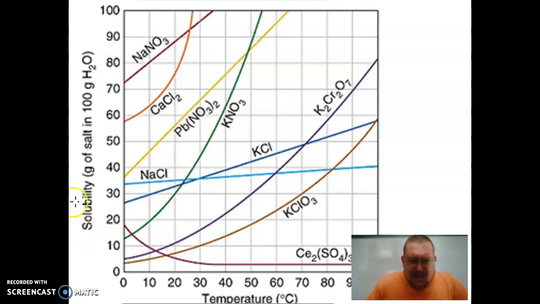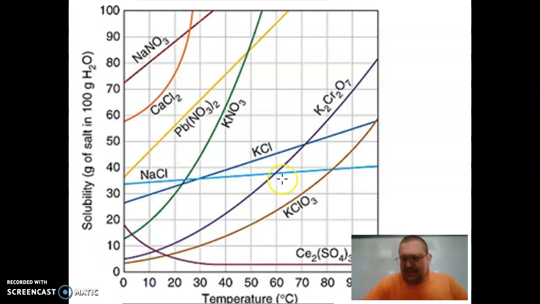But now look at this sucker down here, cesium sulfate. Do y'all see this? See how it's going down? As this temperature gets bigger, it's going down. So this one's solubility gets less. You can't put as much solute in it. You lose the ability to dissolve solute as you heat it up. This is most commonly in our gases. I don't know what cesium sulfate is. It sounds like a salt though, so it's probably not a gas. But most gases do get worse as temperature increases.